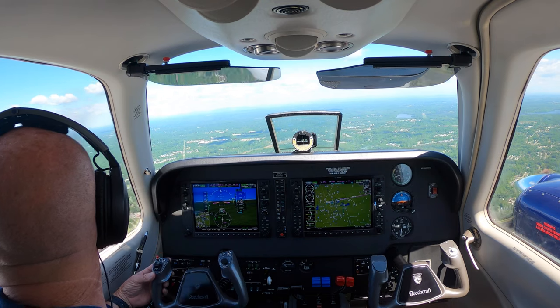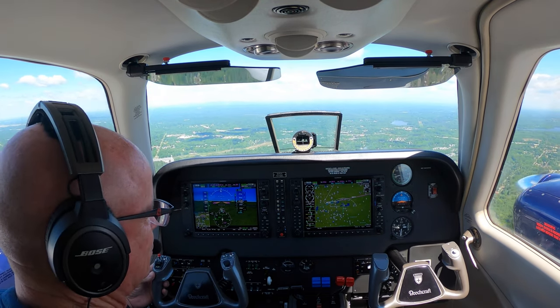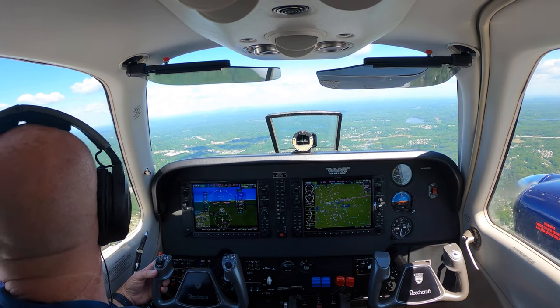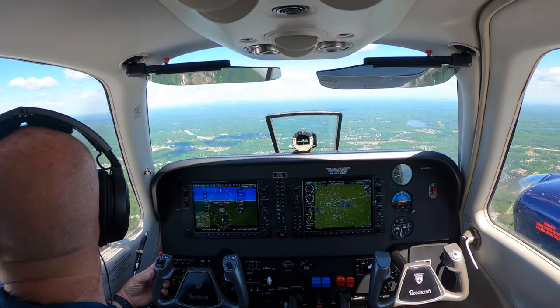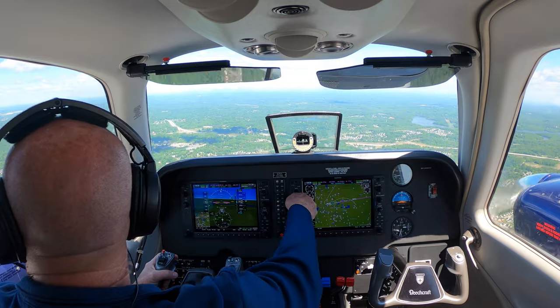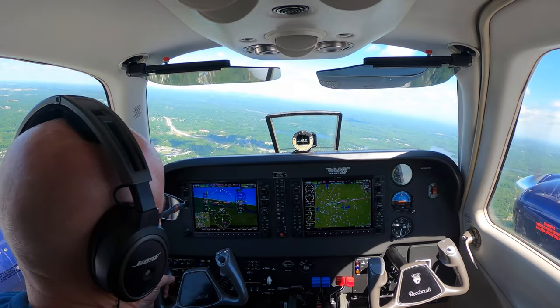5 Bravo Echo - they're moving that 737 over to the right side. Can I get you to change to runway 23L real quick? Would that work better for you? Yep, that's fine, either one's fine, we're going to the MRO. Alright, 5 Bravo Echo, change to runway 23L, report the airport in sight. Yeah, we've got the field in sight, 5 Bravo Echo. November 5 Bravo Echo, make straight-in approach runway 23L, contact tower 19.1, thanks for the help. Okay, straight in 23L, over to tower, 5 Bravo Echo.